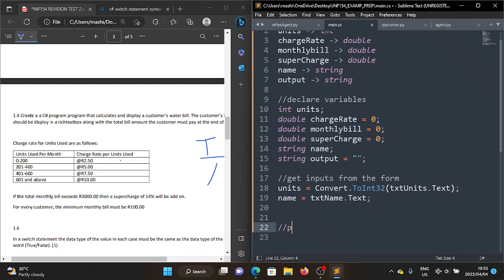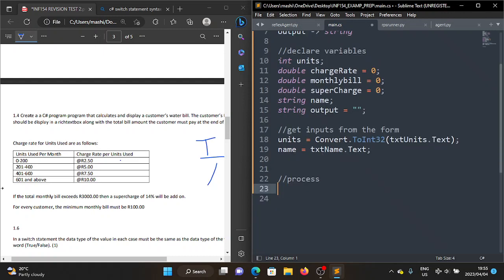Now we can go to the process or the logic. The first thing that I have to calculate is the charge rate. That's simple if statements. If the units fall between 0 and 200, I'm supposed to apply that specific charge rate.